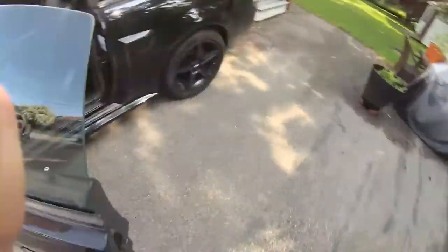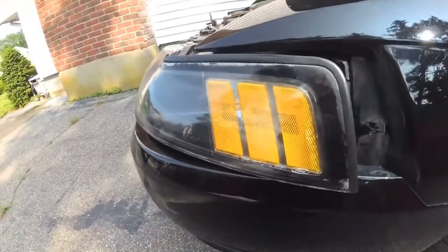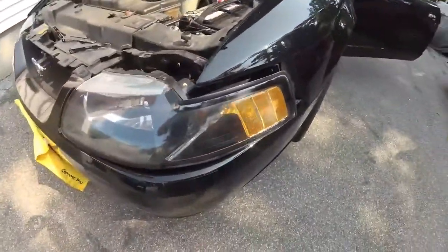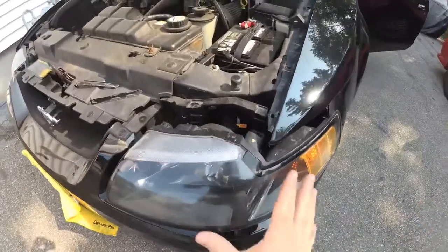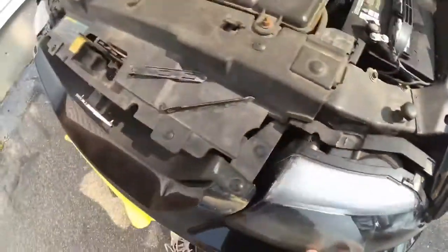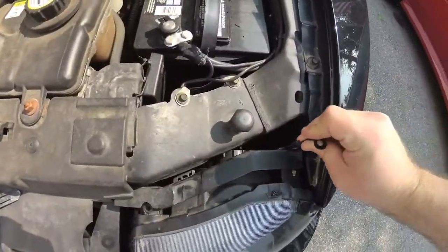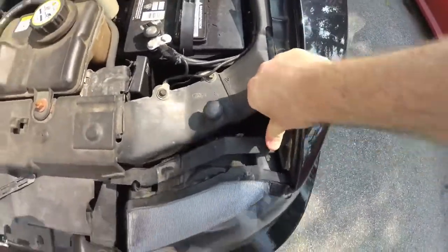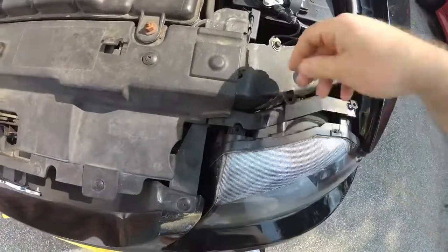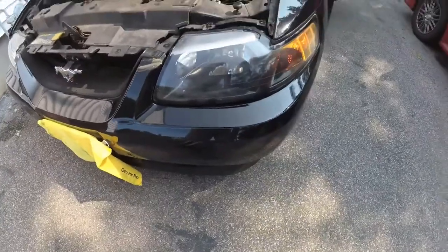Okay, so let's see how they look before we button everything up. I'm just going to put my hazards on. So it looks like this one is working as it should. So now I'm going to reinstall the headlight housing into the car, which is simply the reverse of what I just did. Just put this back in place and then put those two clips to hold it down. Make sure they're pushed down all the way. Like that. Your headlights are back in place.